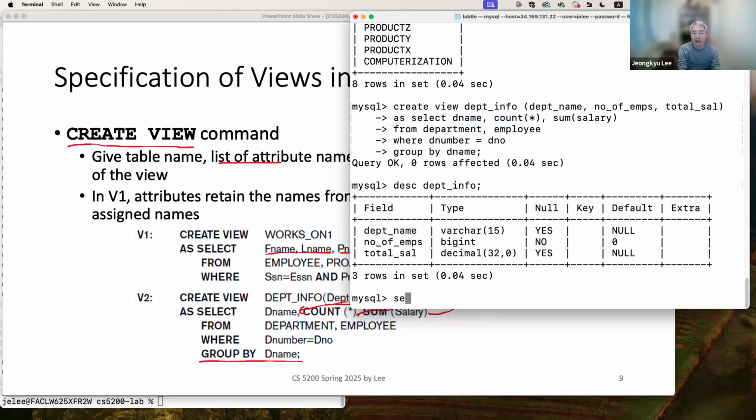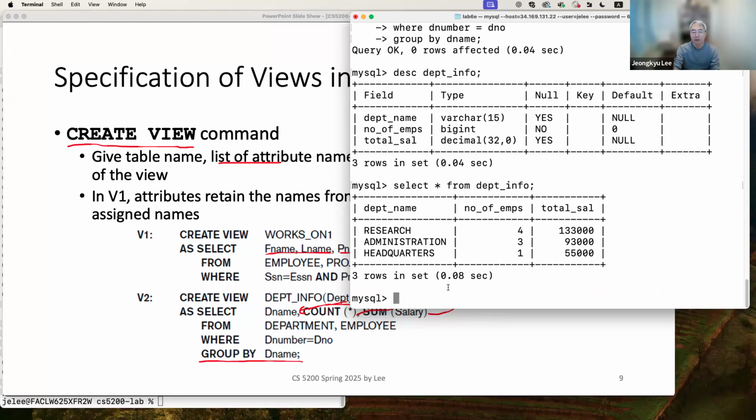Then you can select a list from DPT info. The research has 4 employees and their total salary is this much. And the administration, 3 employees, and so on, headquarters is like that. So you are able to use such a view just like a table.